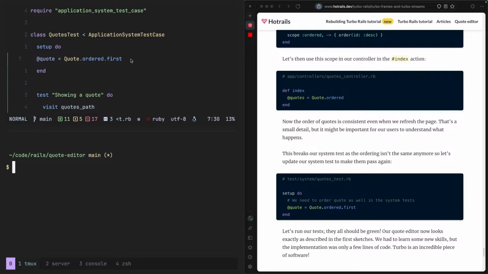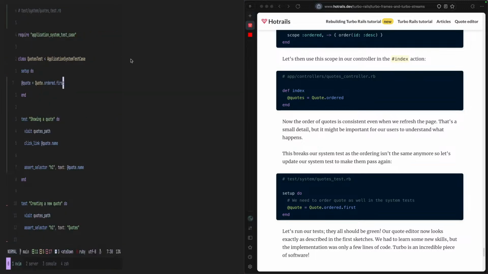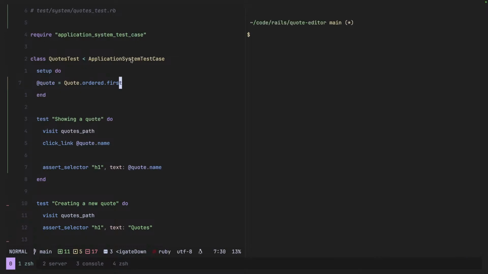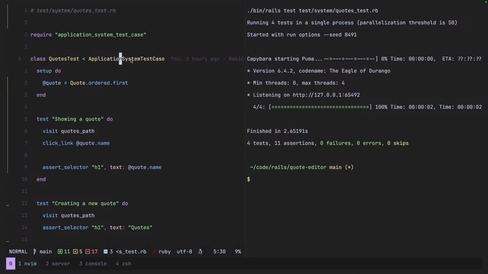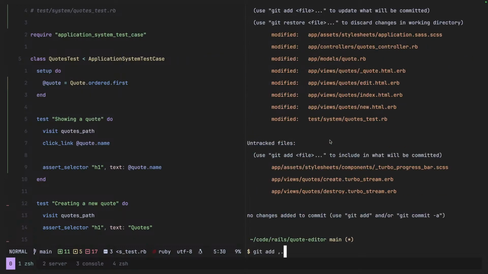Whoops. Save that. And let's run the whole file there. Let's run our test one more time just to make sure we're green, and we are. Awesome. Let's go ahead and commit.